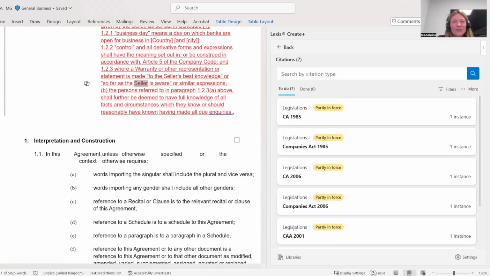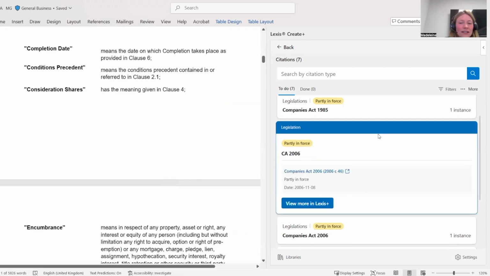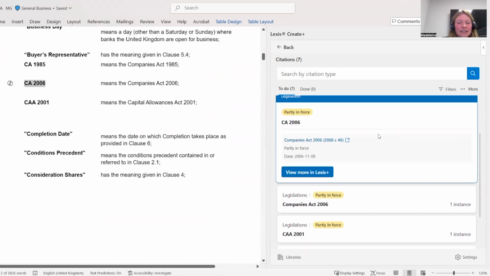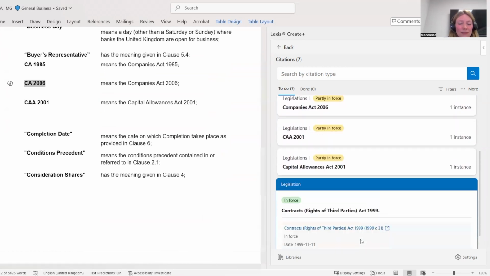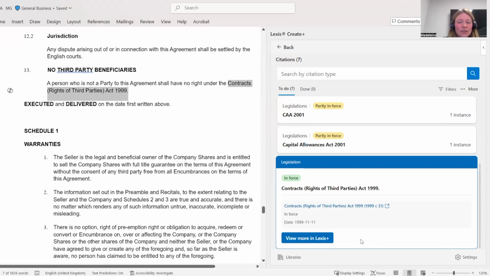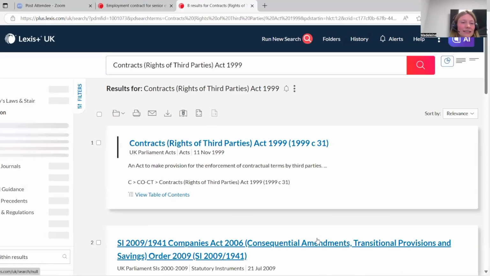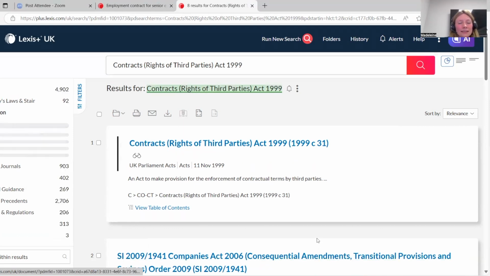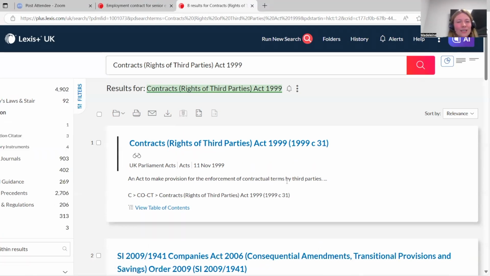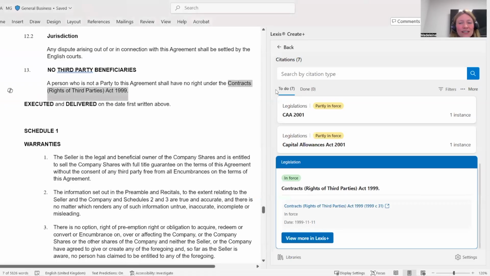Also, to flag is that we connect you with our LexisNexis ecosystem. So we've got a really great database of cases and legislation. And what we do is we make it incredibly easy for you just to check those citations in your documents against our database. Now, these are going to navigate straight to where they are in your documents. And it's all connected to the LexisNexis ecosystem. So if you want, you can immediately go on and have a look at that legislation on Lexis Plus. As you can see, we're now looking at the Contracts (Rights of Third Parties) Act. Going back to my document.